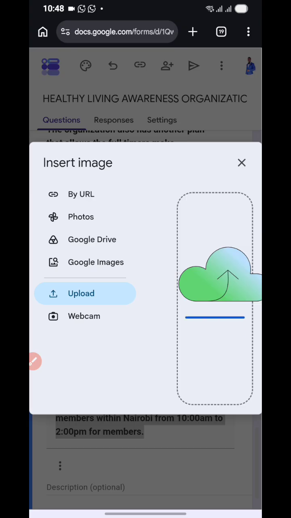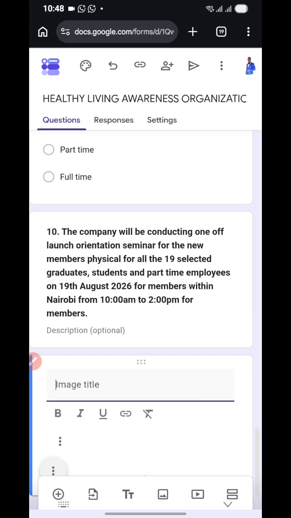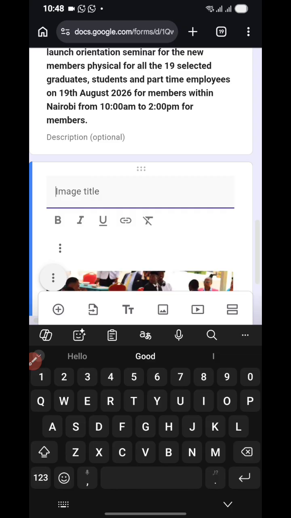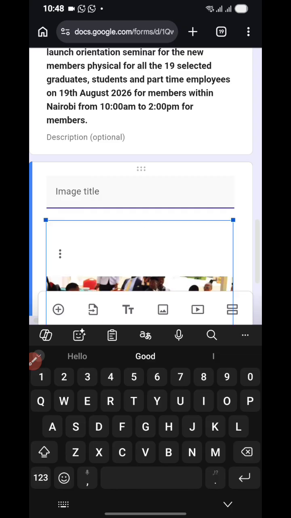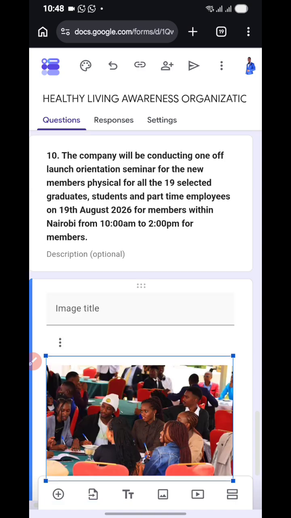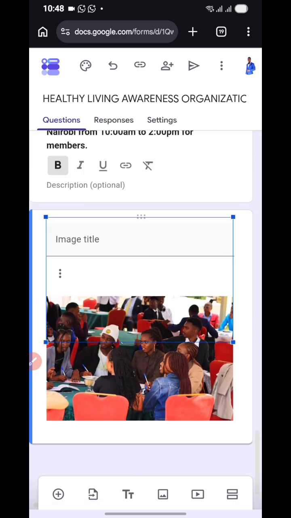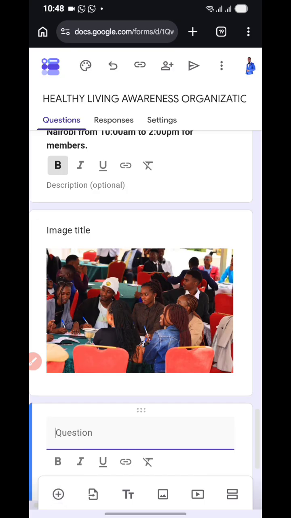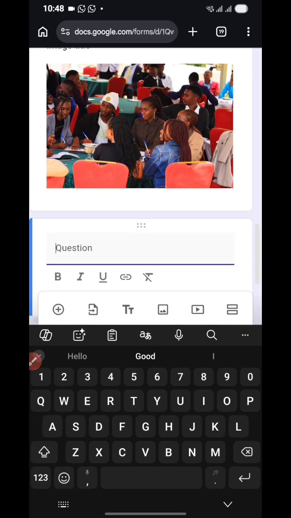Then we go ahead and add the next question. And the next question is TT. So click the photo and then we add the next question. Click on plus, and the next question is added right below the photo, and this one will be number 11.